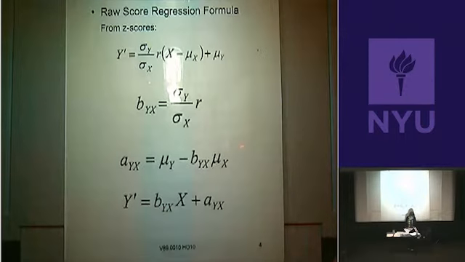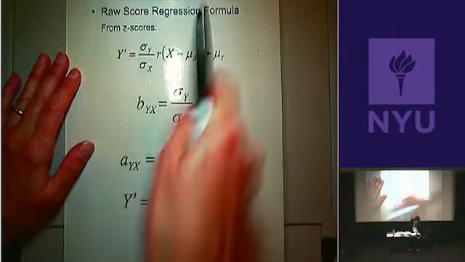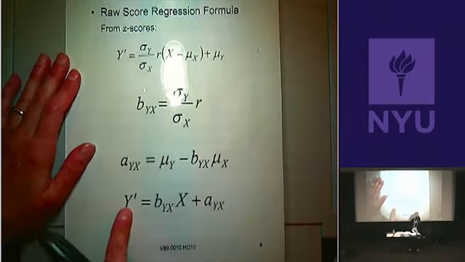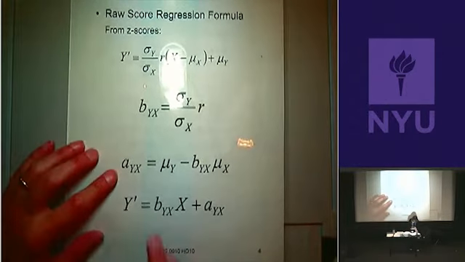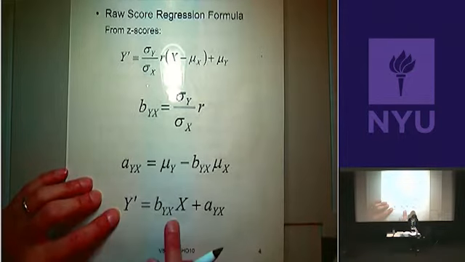All right, let's take a look at some formulas. These formulas, by the way, use population parameters. We're going to do them with sample statistics later, but essentially nothing changes majorly here. And you can even ignore this. This is how we get down to this, but it's not a big deal. It's in your book. This is the equation of the line. Y prime, your predicted y, equals bx plus a.